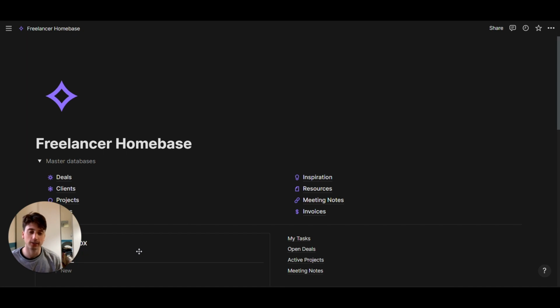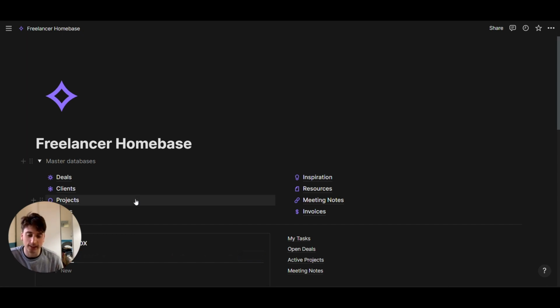So that's a centralized place where some key principles about freelancing and businesses are applied when it comes to contacts management and project management in particular, and that you can apply to your business as you wish, and you can also customize later based on the specific industry and needs that you have. The Freelancer Homebase can also be a collaborative space in case you're not just by yourself, but you also collaborate with other people. You can invite team members and assign them tasks and fit the system around your needs.